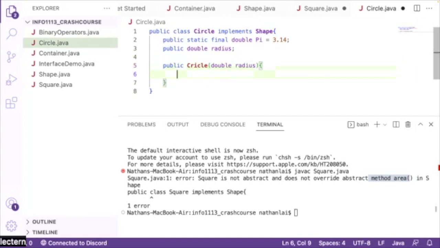Make the constructor, and it's going to define the area method as well.